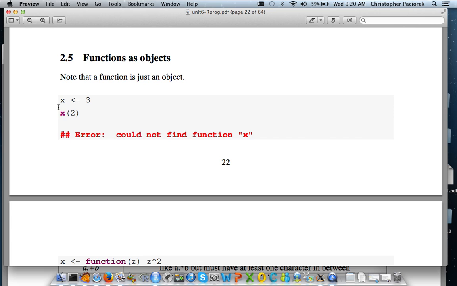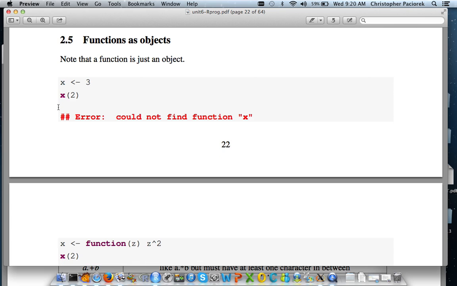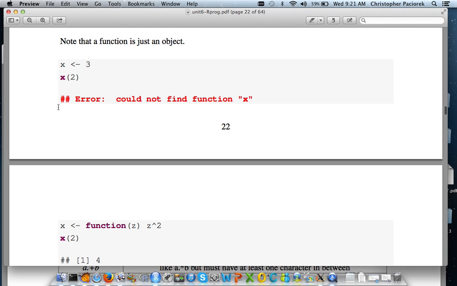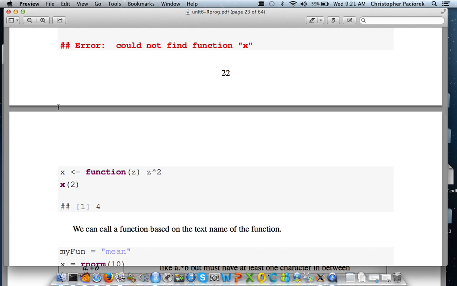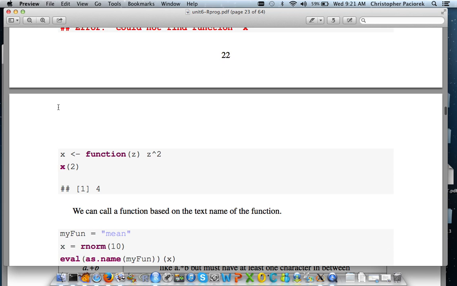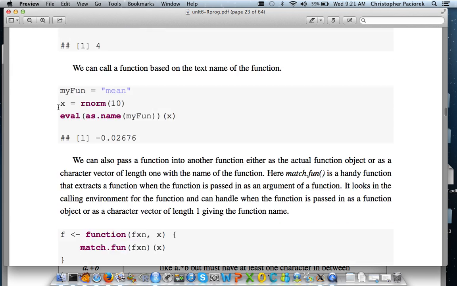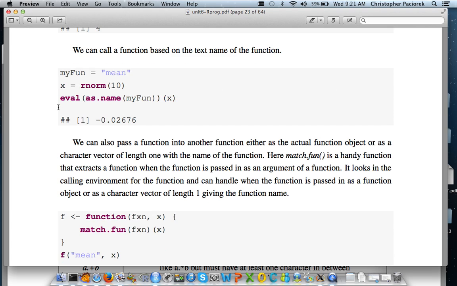Okay. So I've made the point before that basically anything in R is stored as an object, and that's true of functions as well, so we can pass around functions as objects. The other nice thing is that oftentimes in R functions, we can either pass in a function as the actual function object, or we can pass in the function just as the name of the function as a string. So suppose there were some function f that takes another function as an input.